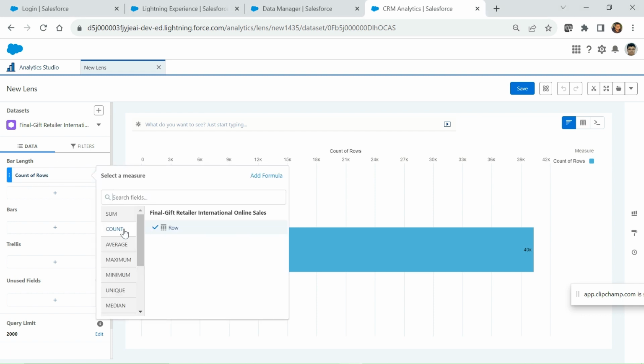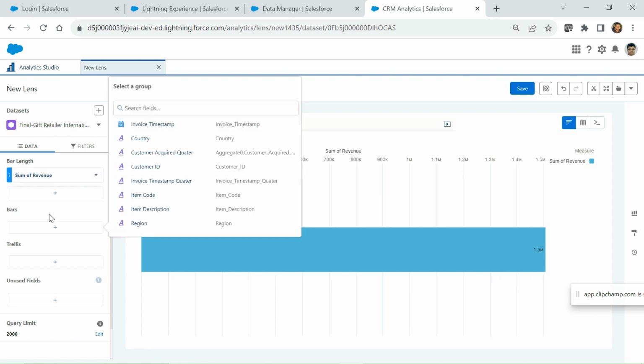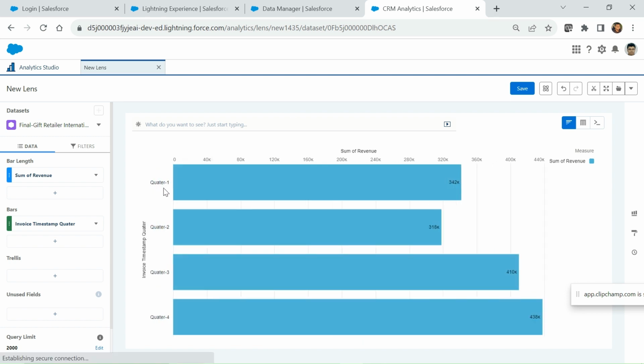Let's do a sum by revenue, the bar. Now we need the bar as first aggregation. We want to do it by the quarters of the year 2011, that is invoice timestamp quarter. So we have the values quarter 1, quarter 2, quarter 3, quarter 4.